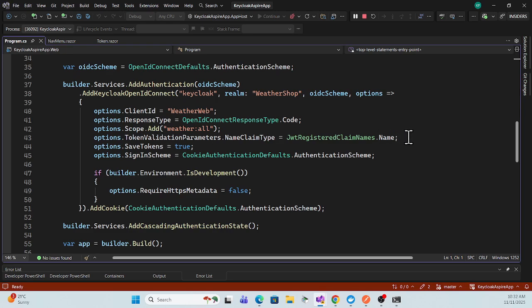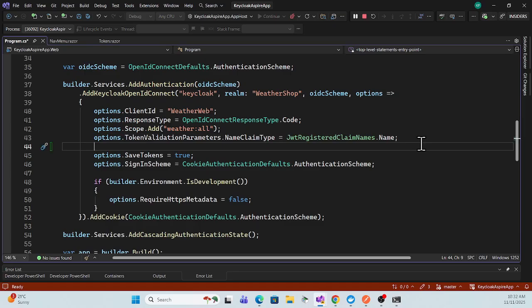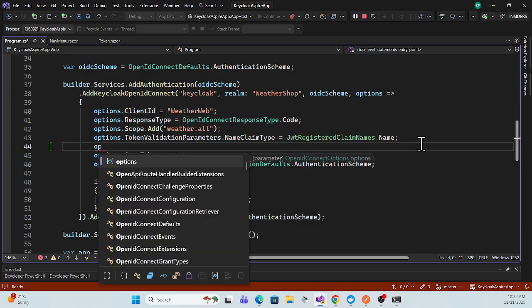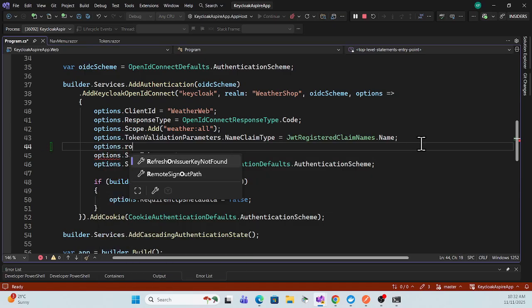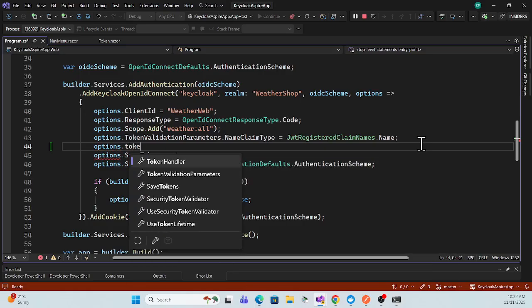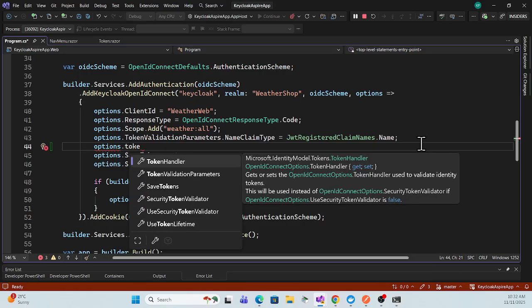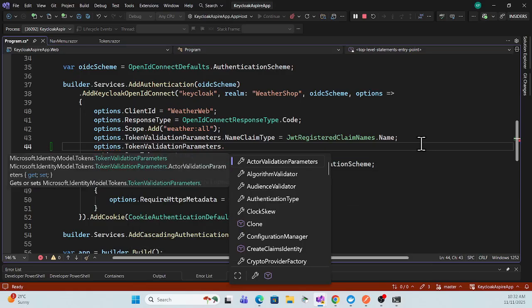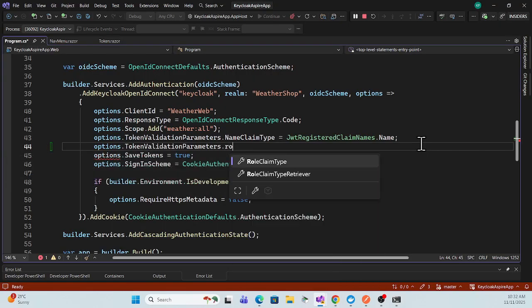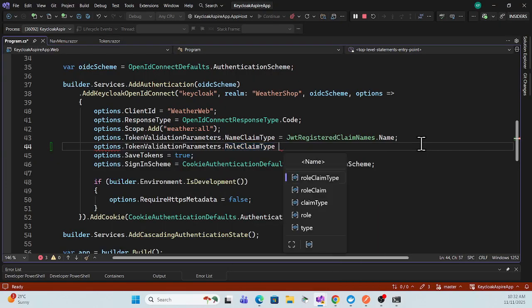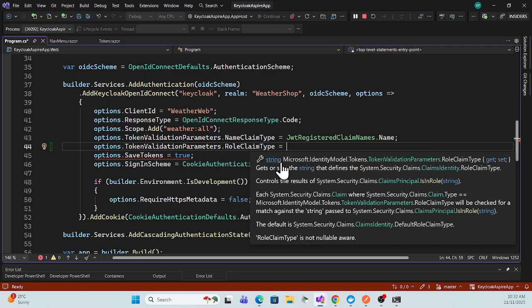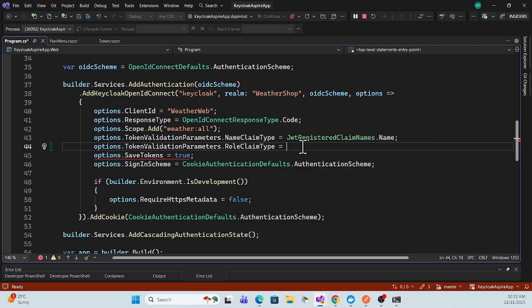Inside this, see, previously we used this registration claim name as name, and then we also have a property inside here, options.TokenValidationParameters, and in here the property is RoleClaimType. So what kind of type do you have to use? Over here it is a string, so you can just pass it as a string.